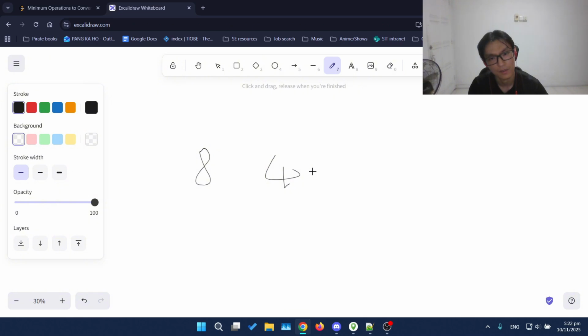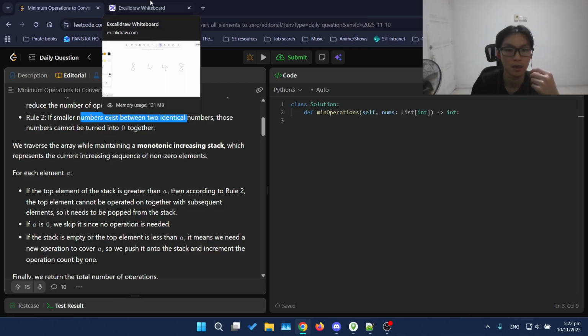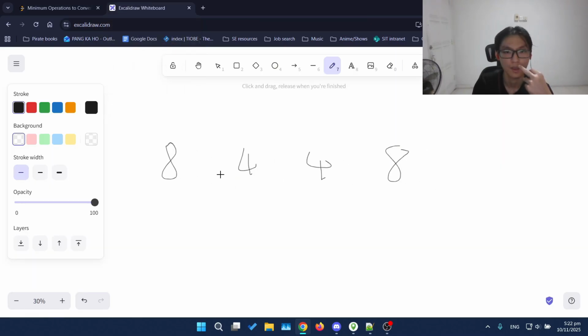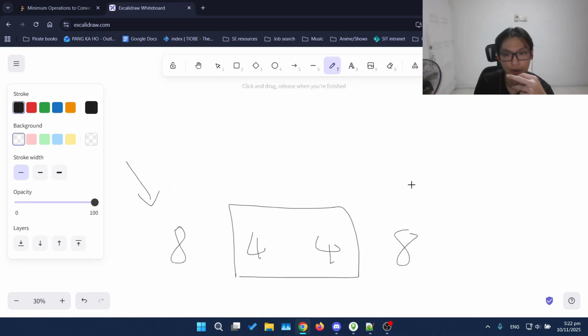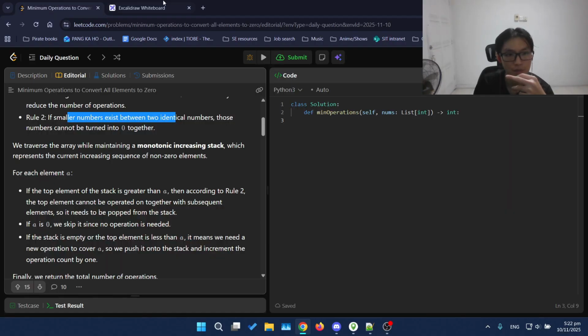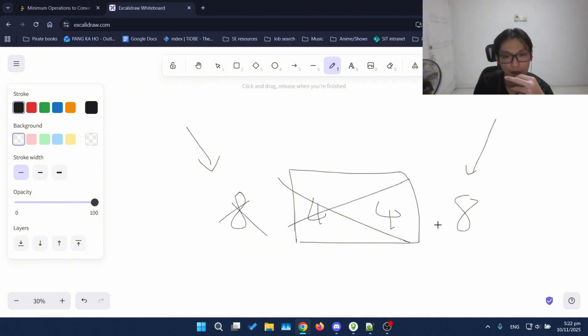Okay, 8, 8, 4, 4, 8. The smallest number exists between two identical numbers. These numbers cannot be turned to 0 together. Yes, you need to turn this to 0 first, then this to this.